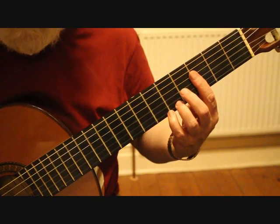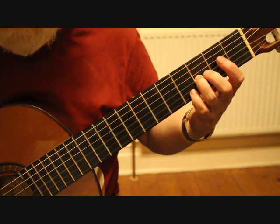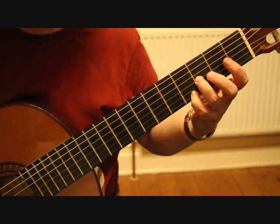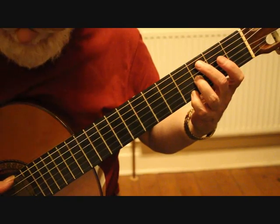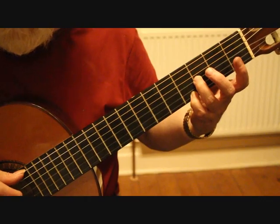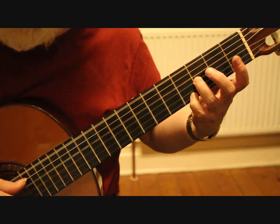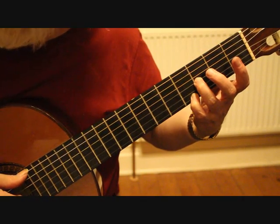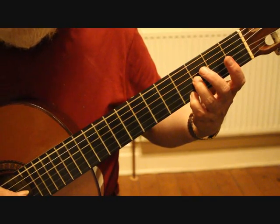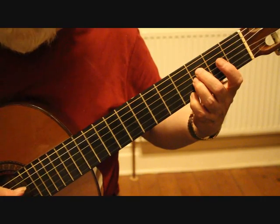Bar 29, we need third finger on the third string, B flat, third fret, and the little finger on G sharp on the first string, fourth fret. And we're playing the open sixth string, the open fourth string, the third string, and the first string, giving us that strange sounding chord. The second finger drops down onto your fourth string, fourth fret on the F.